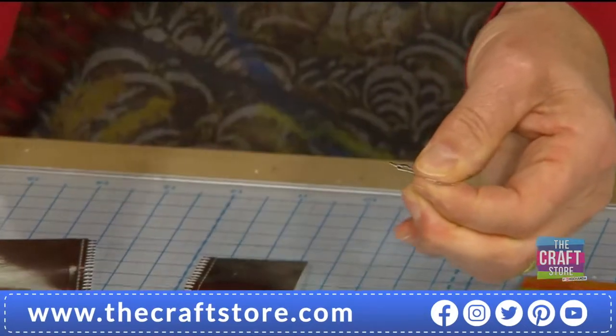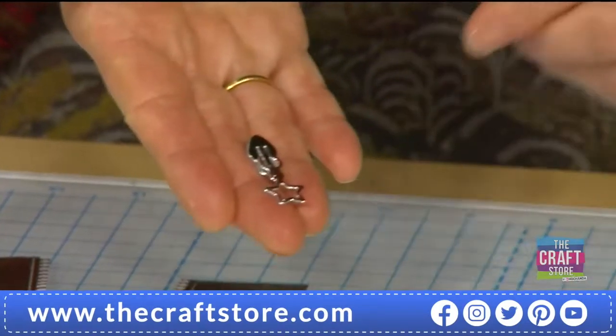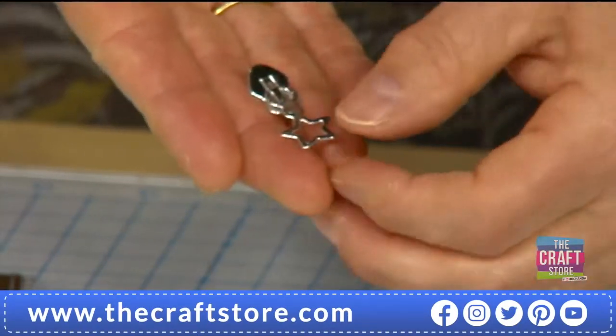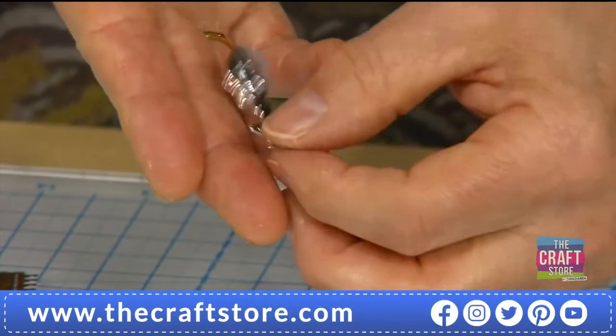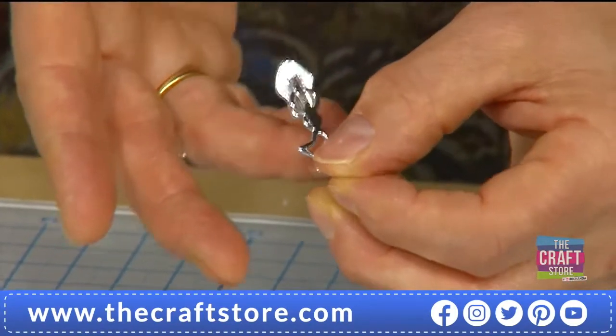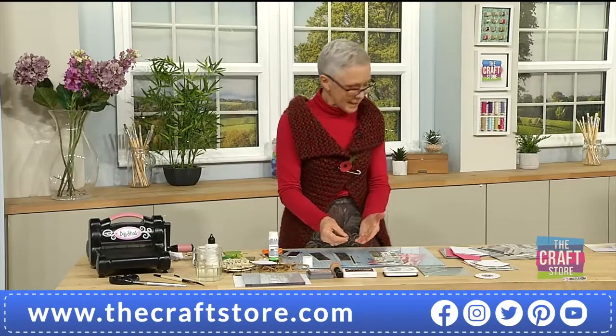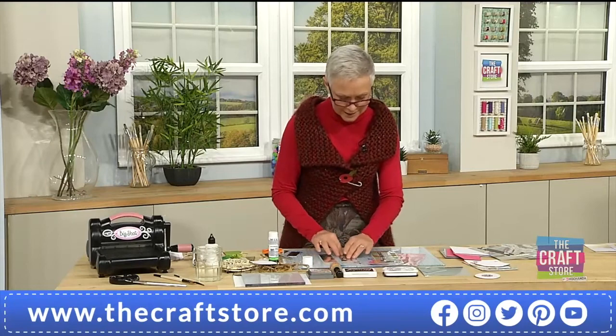Just hold it together — I just think that's really cute. Can we show that to camera one as well, just so we can see the details? I love things that make them look realistic. It's like a layering — it looks like it's fixed in there. It's the little details that Marianne does that I like. I love these little details — it's really lovely.